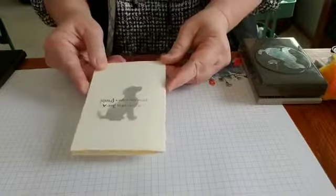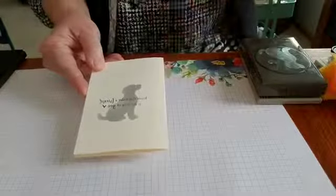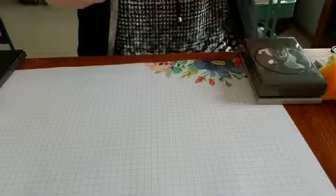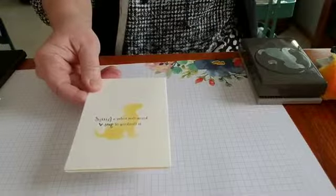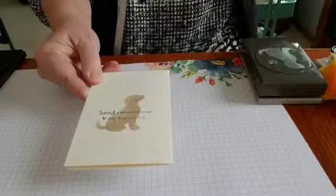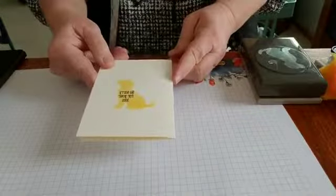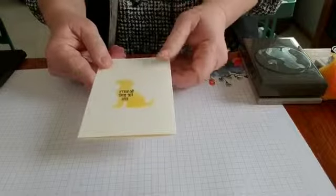It's just a fun, really quick and easy card. So that's using Smoky Slate. This is crushed curry. And we have a crumb cake and crushed curry. So another very easy, simple, so sorry for your loss dog's sympathy card.